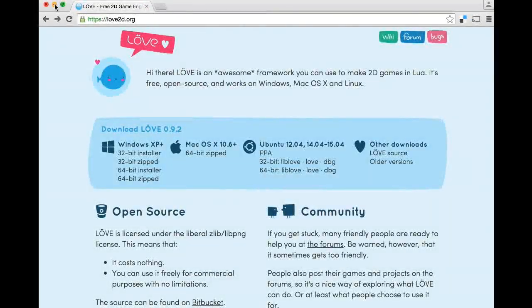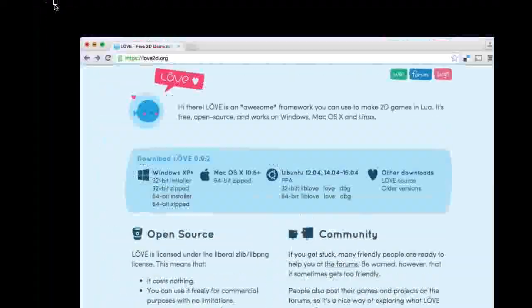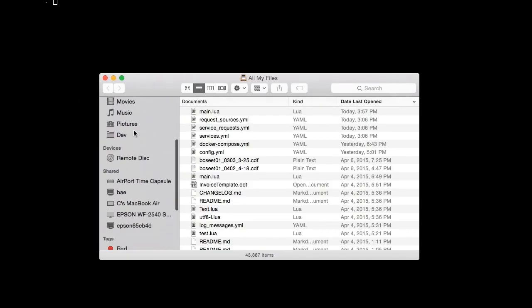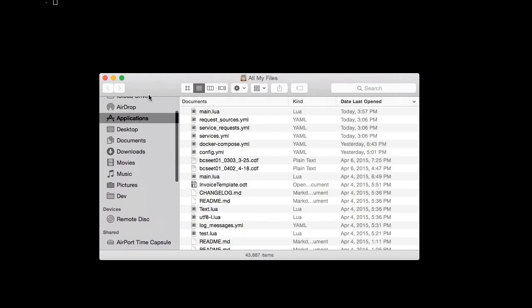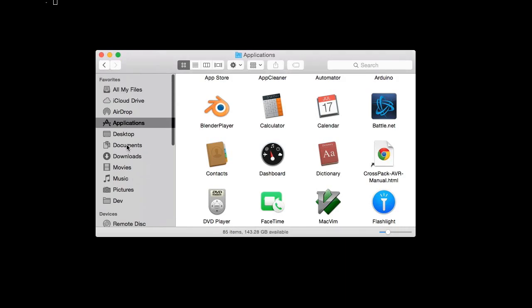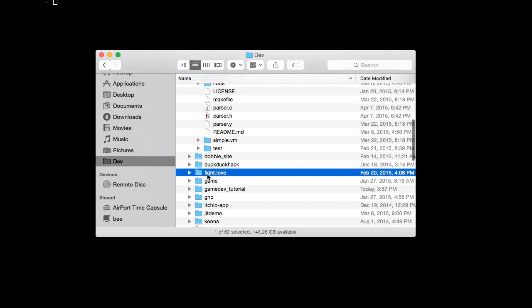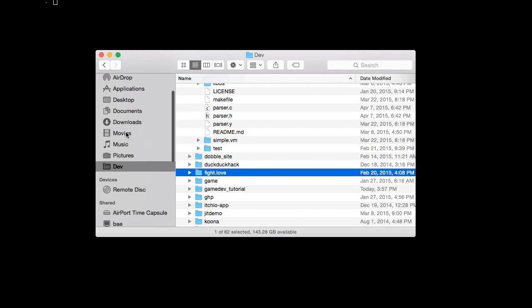And then to run a game, I would open up a Finder window, go to a game that I would want to open. So I will go to one of my games that I've created previously, and you name it with a .love extension. So just name the folder with a .love extension, so that you know that it's a Love game.